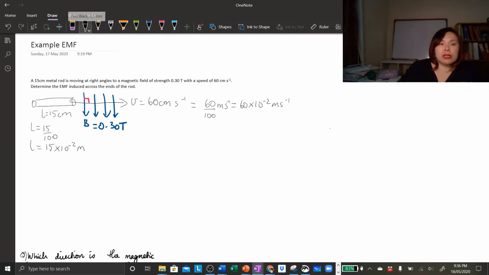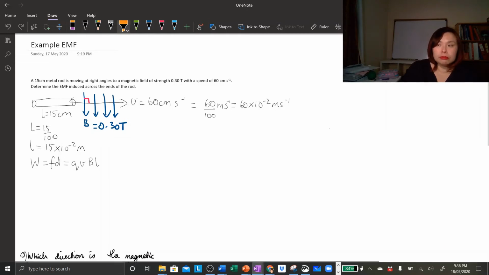Now, the next part is we need to actually know where our equations come from. We know that work is the force multiplied by the displacement or distance, and that's also the same as Q, the charge of a particle, multiplied by the velocity multiplied by the magnetic field strength, and then this distance is the length of the rod. So that's how much energy is needed to move an electron along. That's how we calculate it.